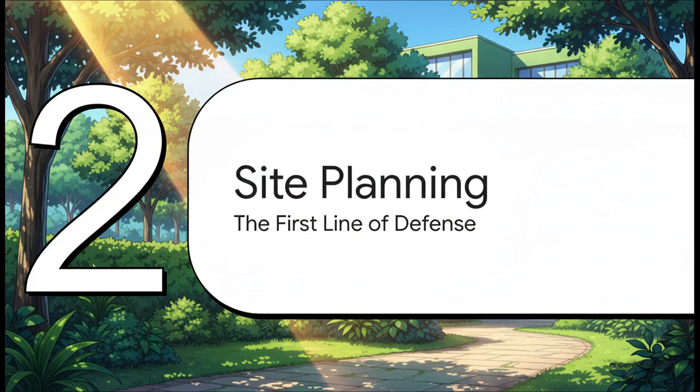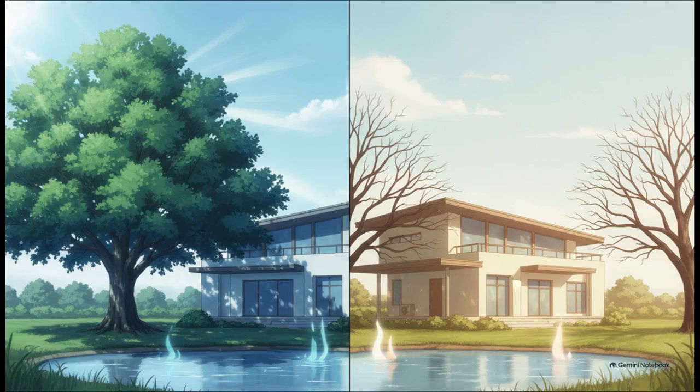Moving on to Section 2, Site Planning and Landscaping. This is your very first line of defense. Okay, so let's follow a hypothetical ray of sunlight as it makes its initial contact with the property, way before it ever hits our actual walls. Proper landscaping can physically block direct sun from baking your building surfaces, and it can even create highly advantageous airflow patterns around the structure. Vegetation is an incredibly powerful tool for this.